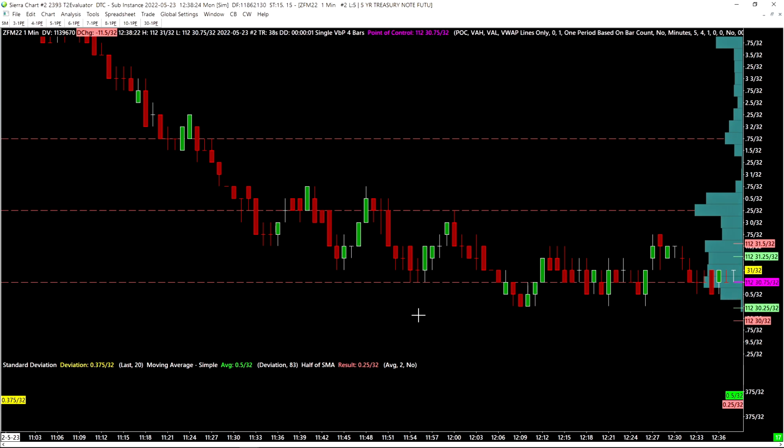And then we take the value of that moving average and we use that as our deviation that we will use to plot on our value scale away from a certain reference point. In this case, the reference point we are using is the point of control of a volume by price of the last 4 bars of the chart. That is something arbitrary that we chose, but it can be changed at any time. You can base it on any reference you want.